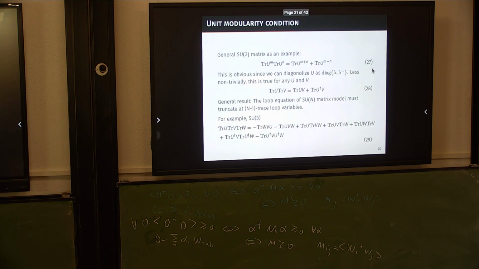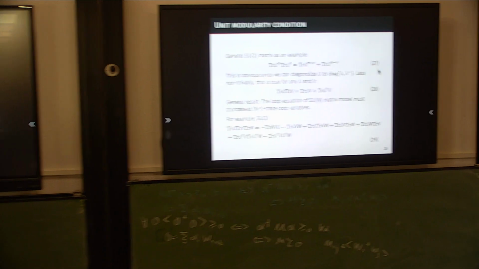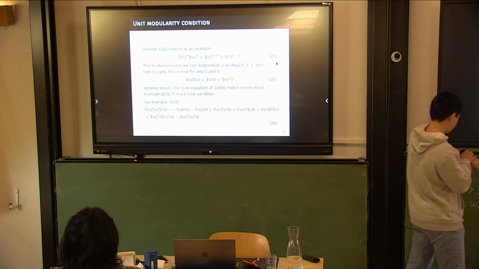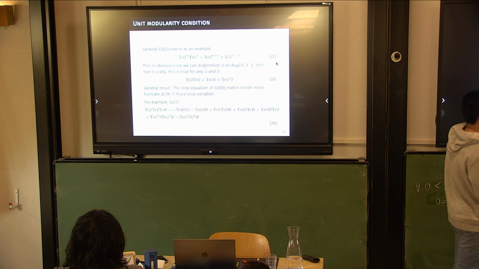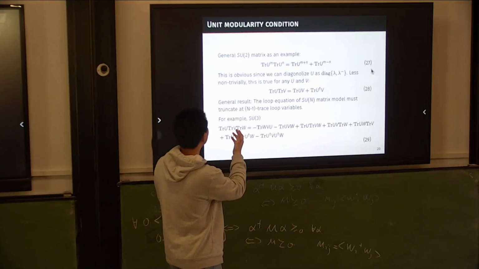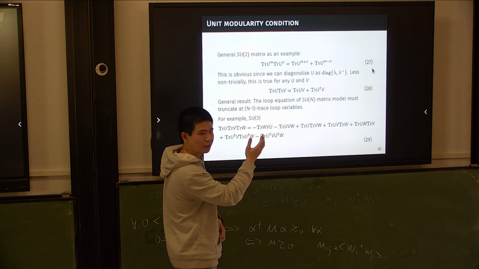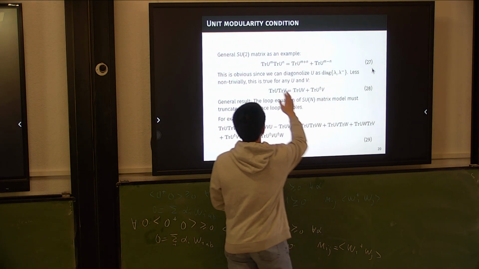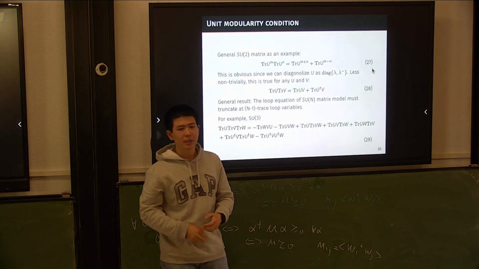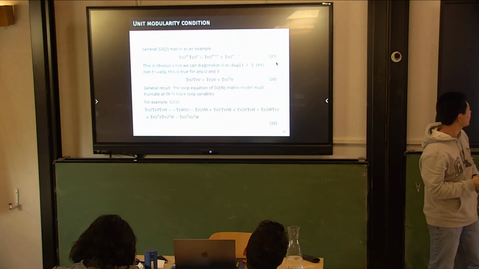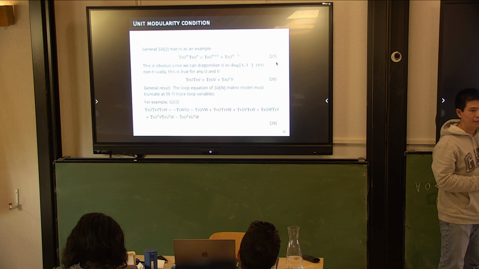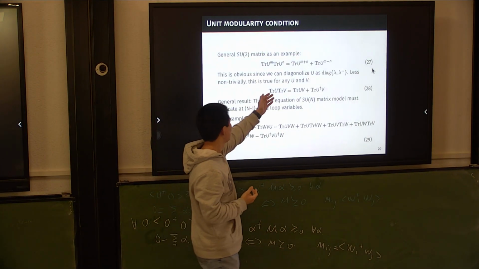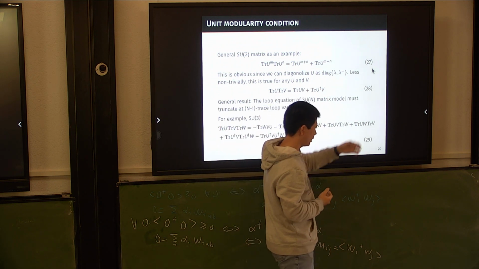But for the special unitary group, we have further reduction here. The first equation is somehow obvious. That is, for SU(2), for an identity matrix, you can always diagonalize it as lambda, inverse lambda, and you can verify this equation. But less trivially, this is more general: for any U and V group elements of SU(2), you have the double trace factorized into single traces here.